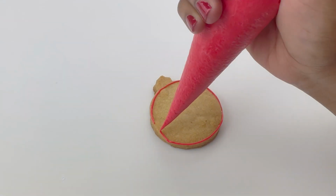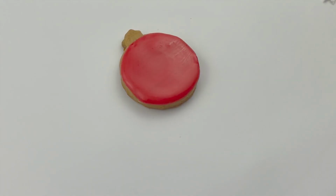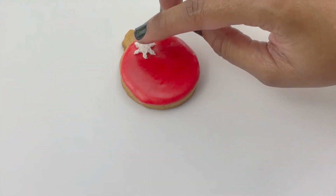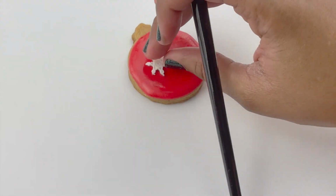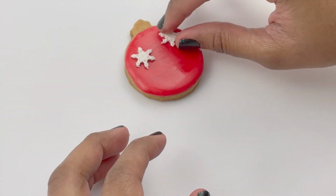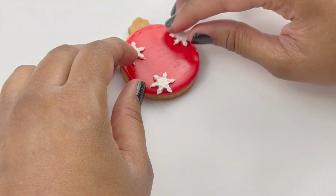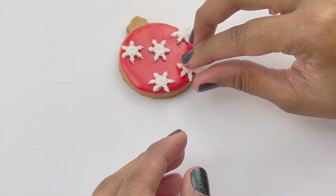The ornament. I flooded this red, and I used fondant in my snowflake mold to make all these cute little snowflakes. And as you can see, they gave me a little bit of problems. It still ended up being cute though.